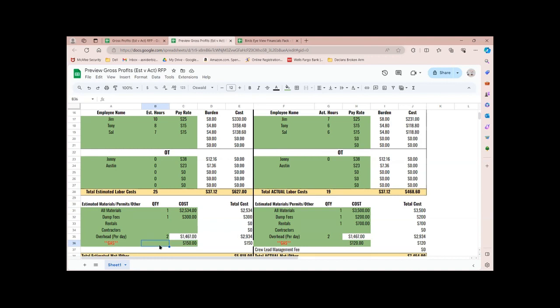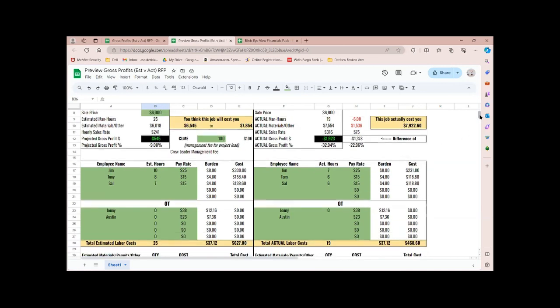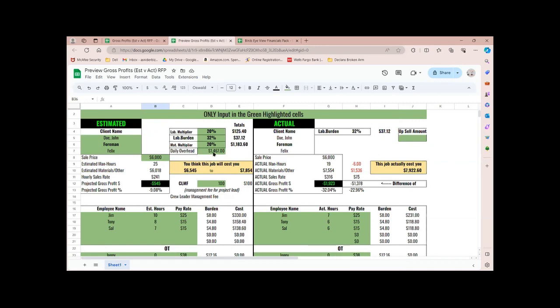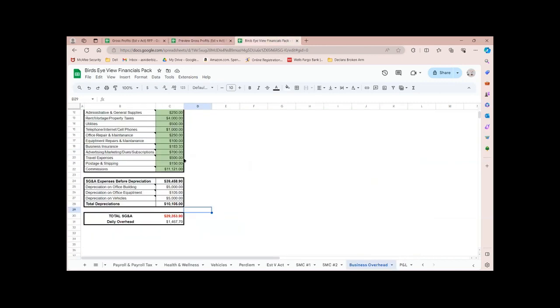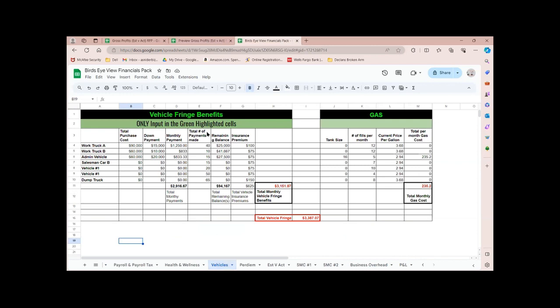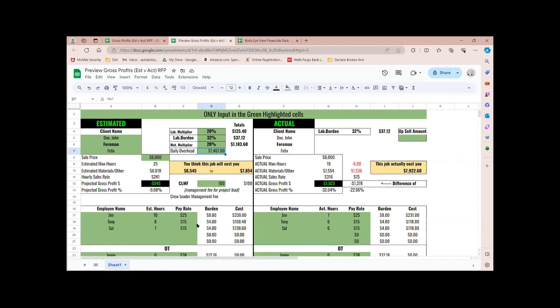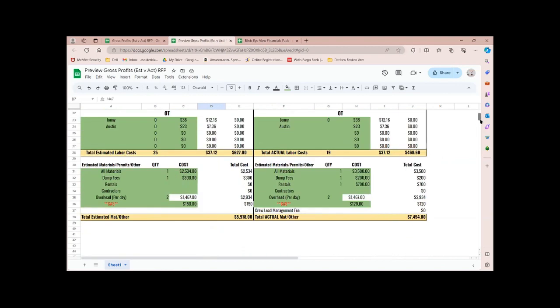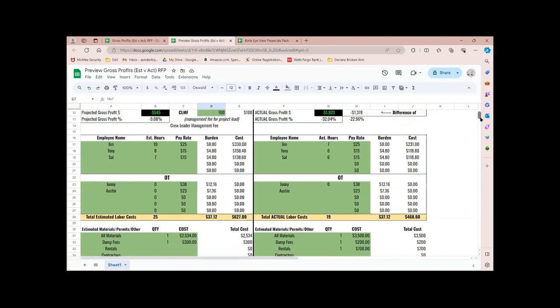The other circumstance that this would be different in is if you are including in your overhead a vehicle's fringe benefit where you're actually paying the gas on the company card and we're doing it at a monthly gas cost. Otherwise, do put it in for the gas for that project, what you're predicting you're going to spend in gas.